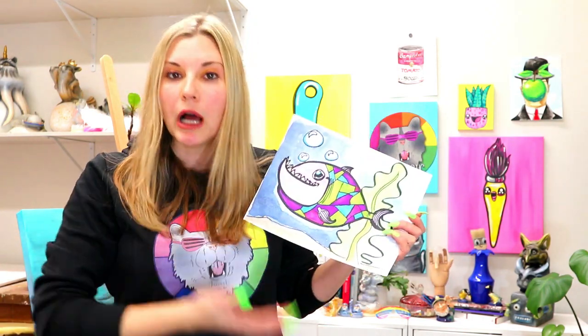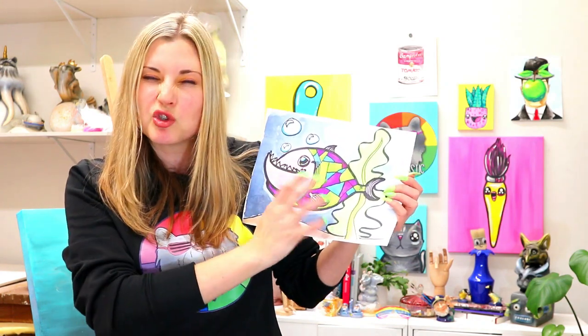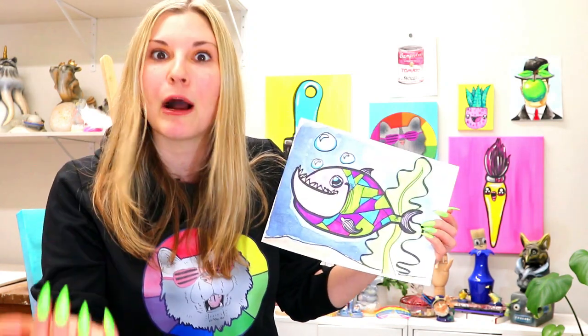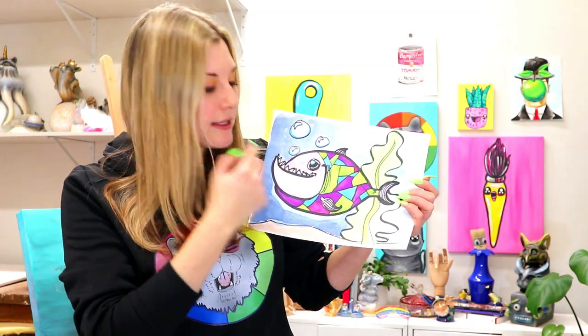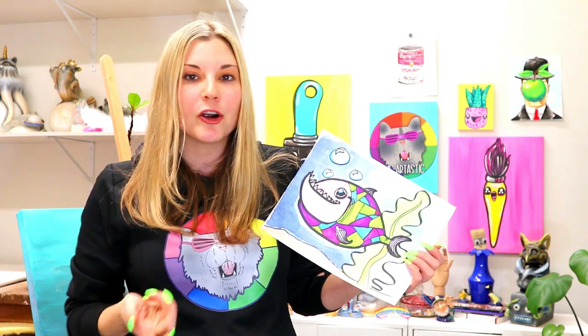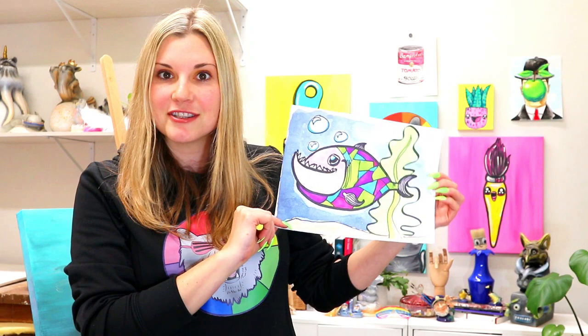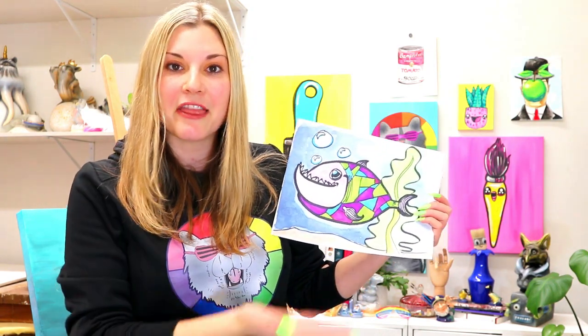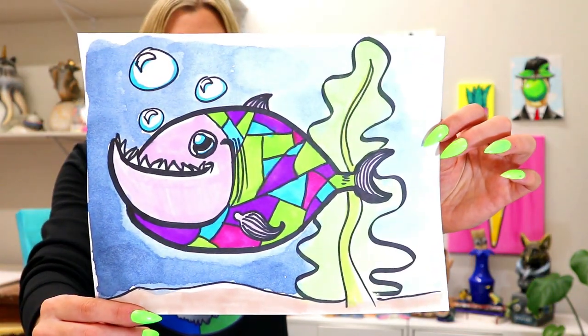So we're going to use this cool color scheme in this artwork that also plays a little bit with the principle of design proportion. We're going to use it to kind of distort and make things out of proportion in this fish. And we're also going to use line design and color to create this kind of mosaic body. So we're going to try playing with some different artist tools, right? Things that artists use to create art to create this lovely, cool color fish design. So grab something to draw with and things to color with, and let's make some cool colored fish.